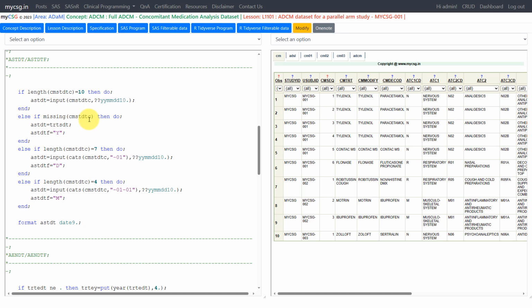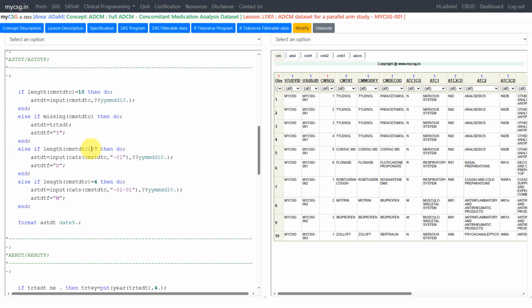Otherwise, if the date is completely missing, as per the specification, we were asked to use the value present in the TRTSDT variable from ADSL for ASTDT. ASTDTF is dependent on the level of imputation that we are doing in ASTDT. When the date is completely missing, we are replacing the full date, which means the highest level of replacement is being done at year level. So we have to populate ASTDTF as Y. We are doing that in the same line, instead of a separate step, as the condition that has to be checked for ASTDT and ASTDTF is the same. So we are assigning the value for both variables in a single do group, with do and end statements. Then we will move to the next line of code.